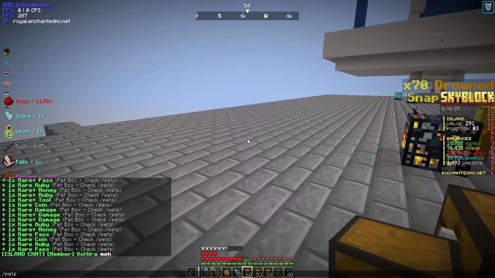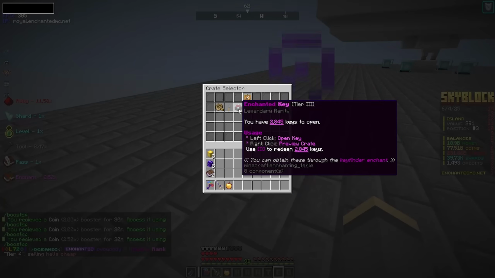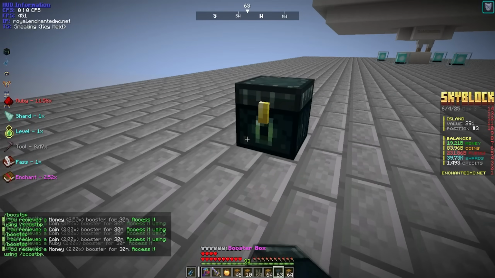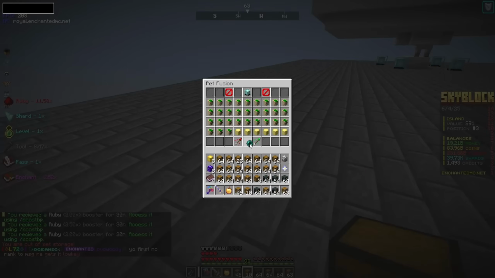The loot that you get from grinding dungeons is just so crazy, bro. And now moving on to 2,800 enchanted keys as well. Look at all of the pet boxes we just got. Oh wait, we might have actually dropped the loot on the ground. Hold on, let's fuse all of our pets once again. Hopefully this is enough for infinity tier, bro.